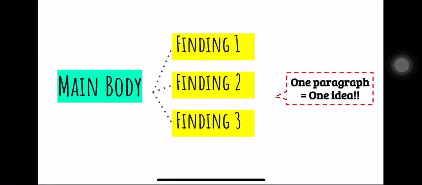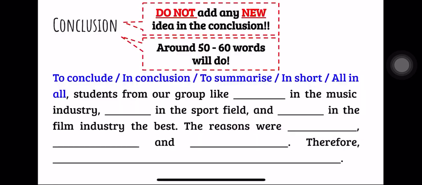So this is the structure of one paragraph, and of course you can repeat this structure and write the second paragraph, the third paragraph in the main body. So one paragraph, one finding, one paragraph, one main idea. Then it will be very clear. It will be well structured, and everything, the ideas will be very coherent in one paragraph. Okay, so you can write 2 to 3 paragraphs in your main body, and then after you finish presenting all your findings, then you have to write your conclusion.